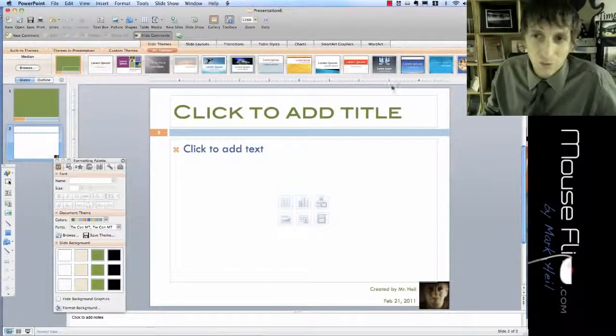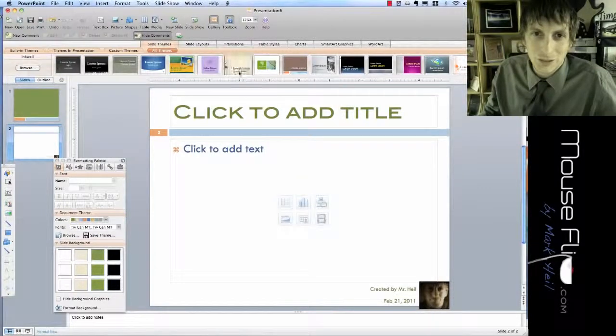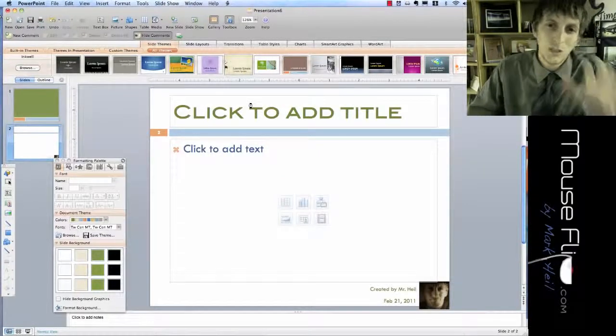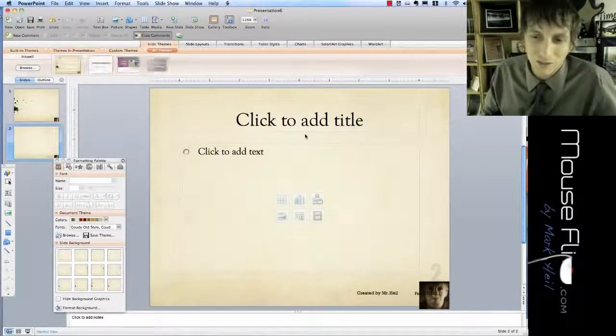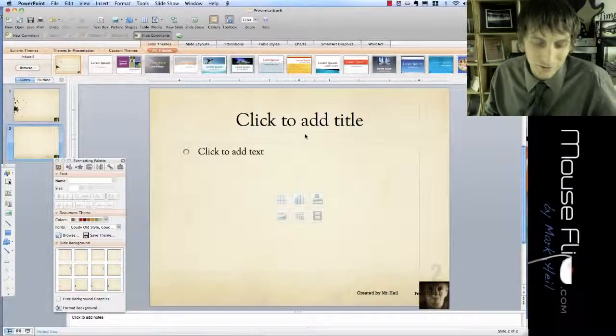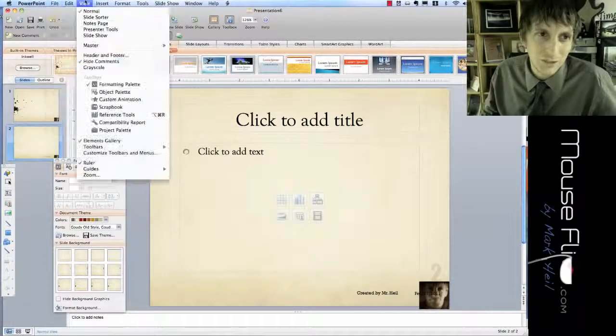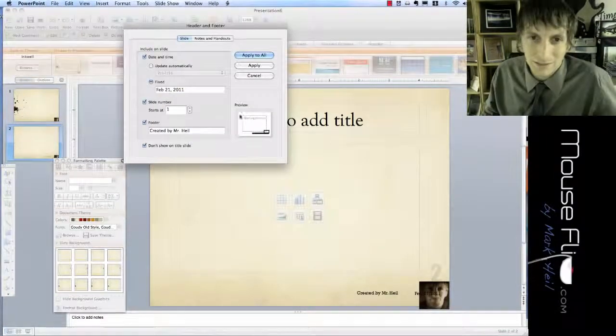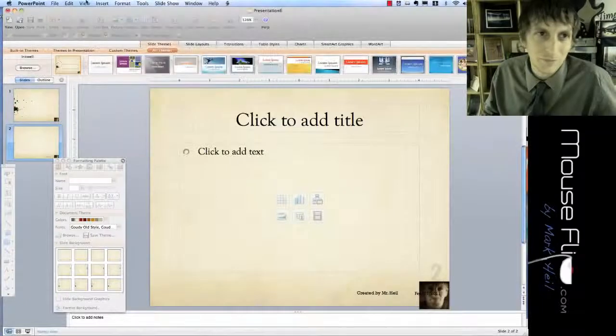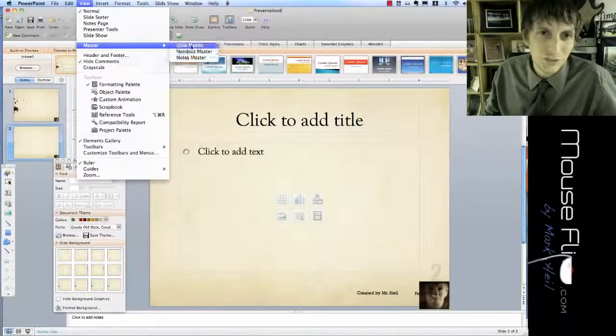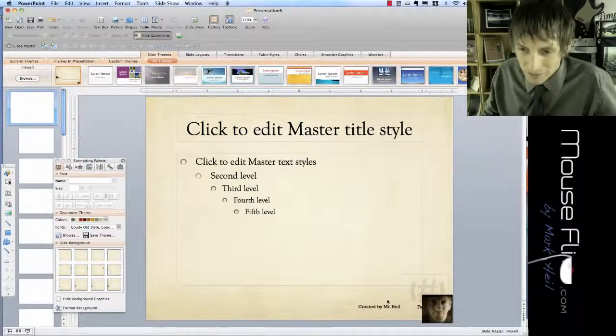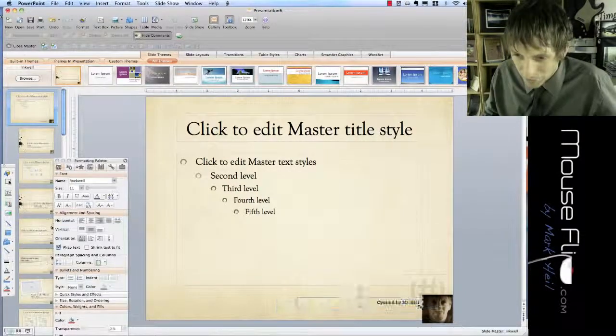Now again, if you ever want to change your slide theme, you can do it at any time you want. So I'm just going to change it right now. When you change it though, you lose all that formatting you did. So maybe that's not a good idea for you, but I'm just going to do that. And I'm going to show you again. Go to View, Master, Slide Master if you want to rearrange things. And notice I'm going to take my name and put it there. I'm going to put the date and put it underneath it.